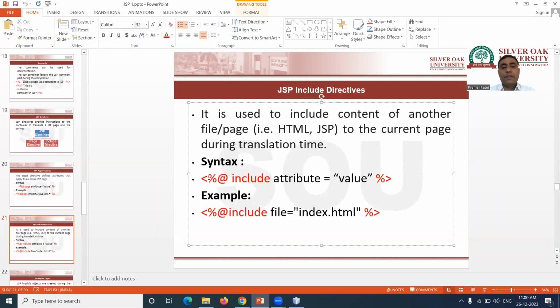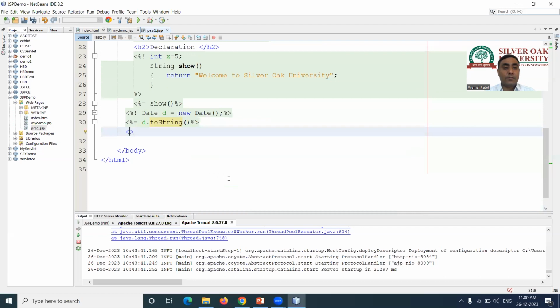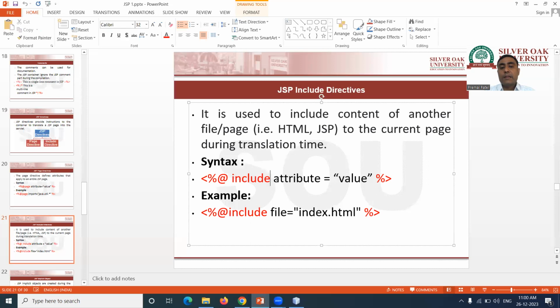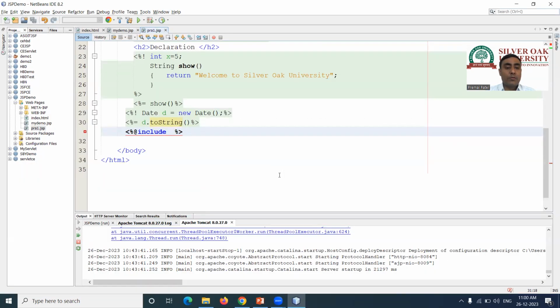You can see we have to write @include. Now what do I want to include and how do we write the attribute and value? Suppose I want to include file equal to, which file do I want to include?